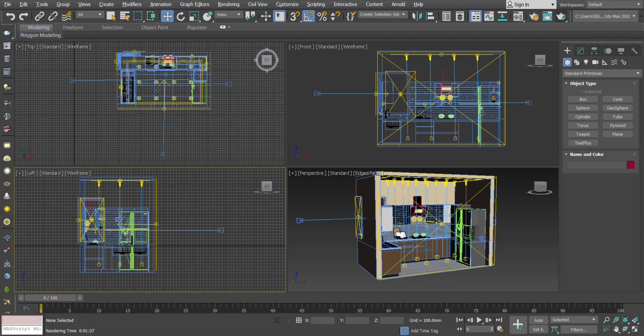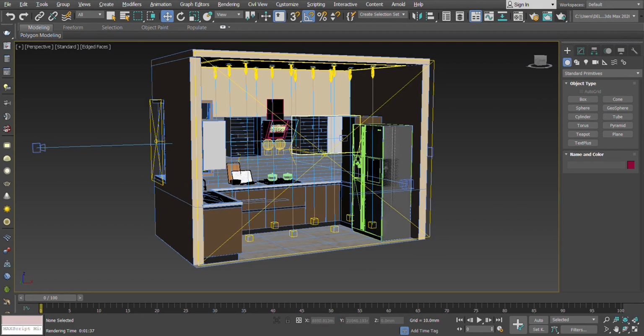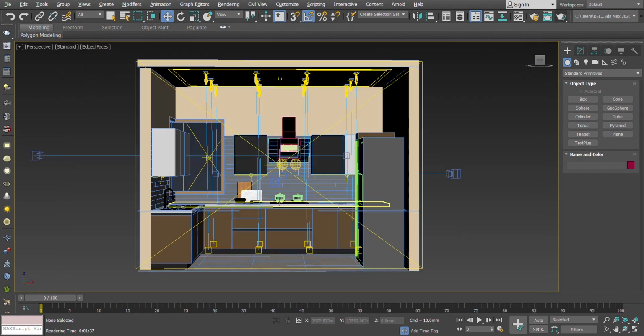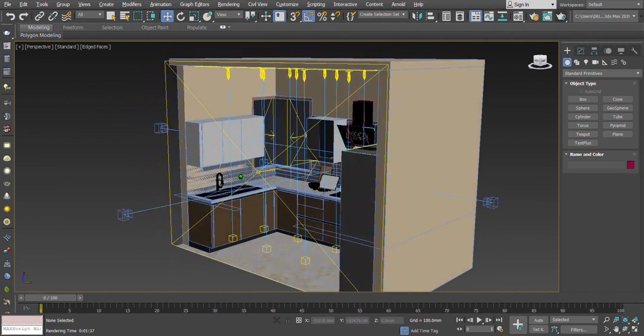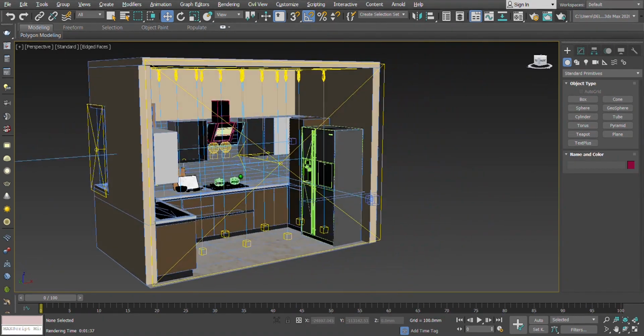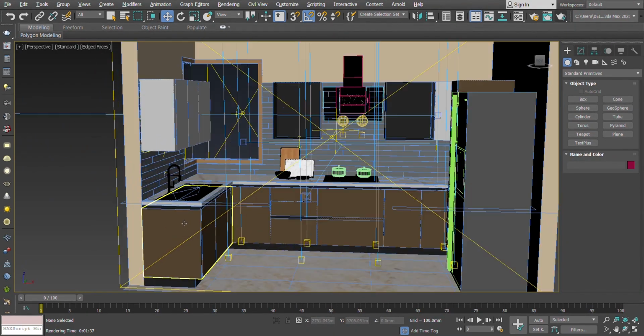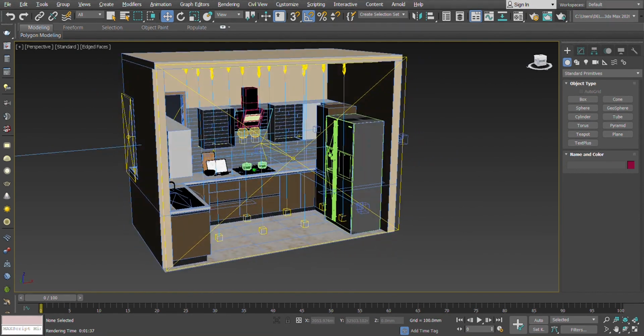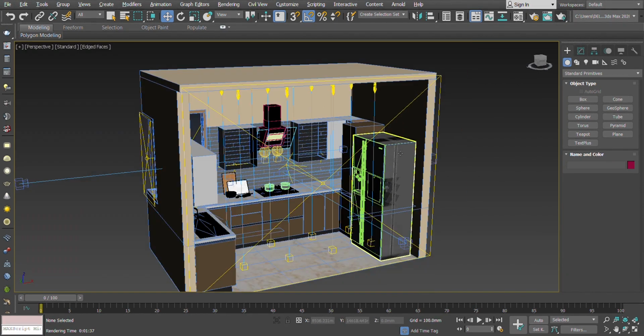So as you can see guys, we are in 3ds Max now. This is the interface and here is a model that I have prepared. This is basically a model of a kitchen, so I'll show you how you can get an enhanced quality of the render. But before that, I'll show you how the render comes out with the standard or stock settings of 3ds Max and how you can get improved quality on a low-end PC. So I'll just set it up for the render process.